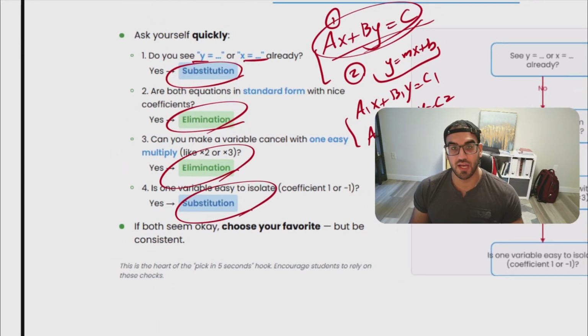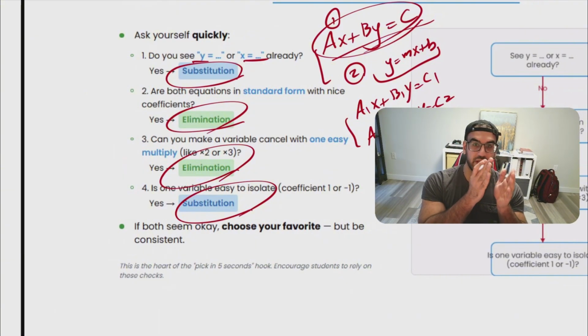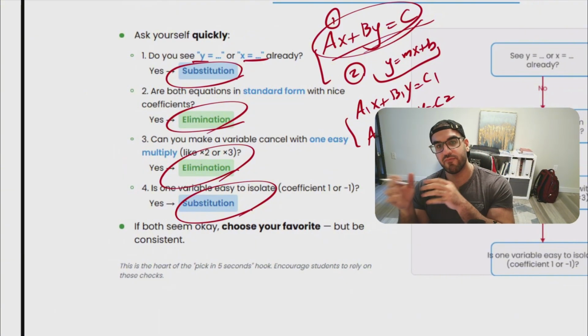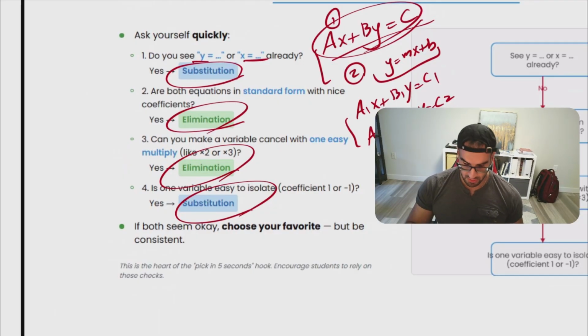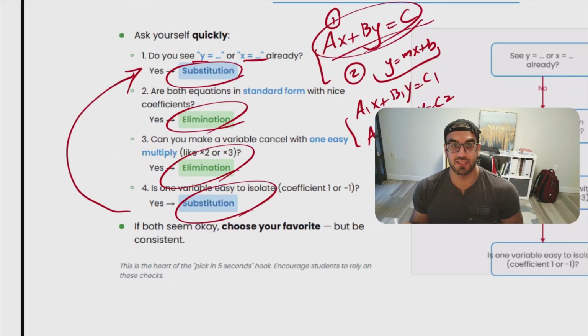What does it mean to isolate? As I just told you, put one variable, x or y, on one side and put everything that is not like that on the other side. If you can do that, you're still going to reach the first one. It means that I can define x based on something and y based on something, using the other equation, and bam, I can find everything that I need. So try to ask these 4 questions of yourself.